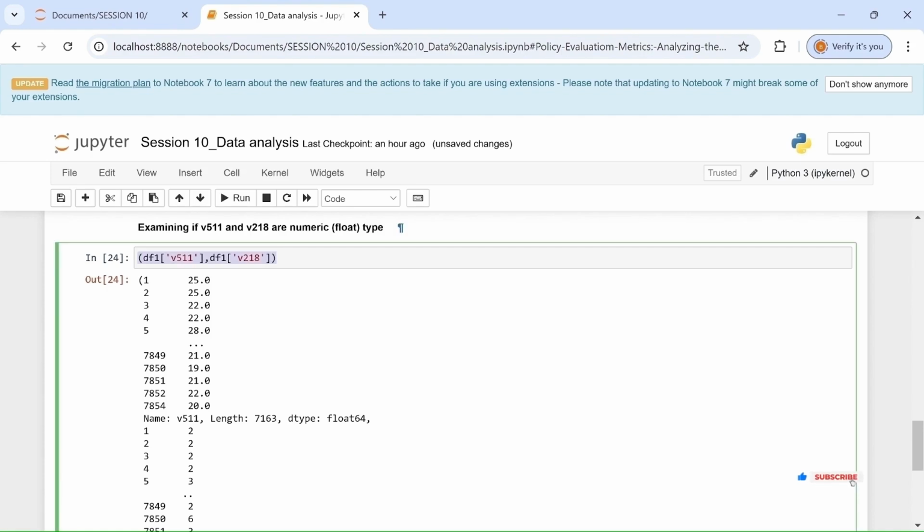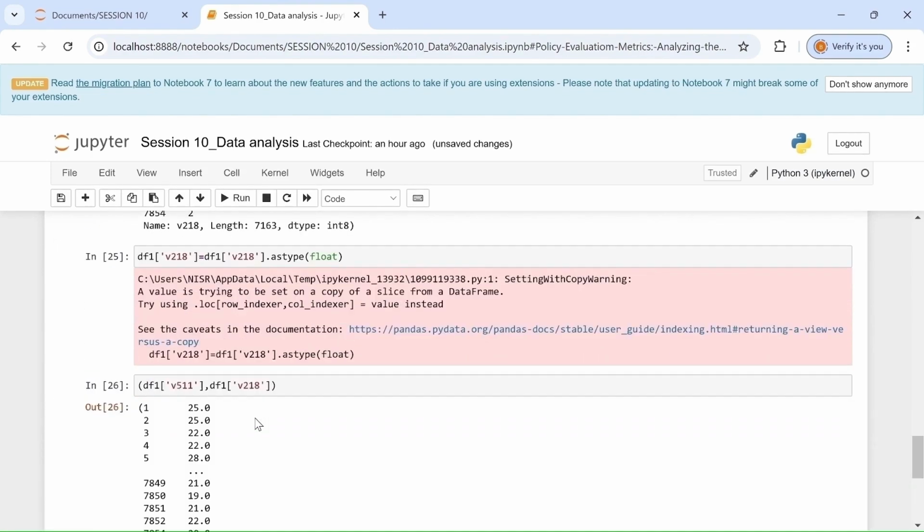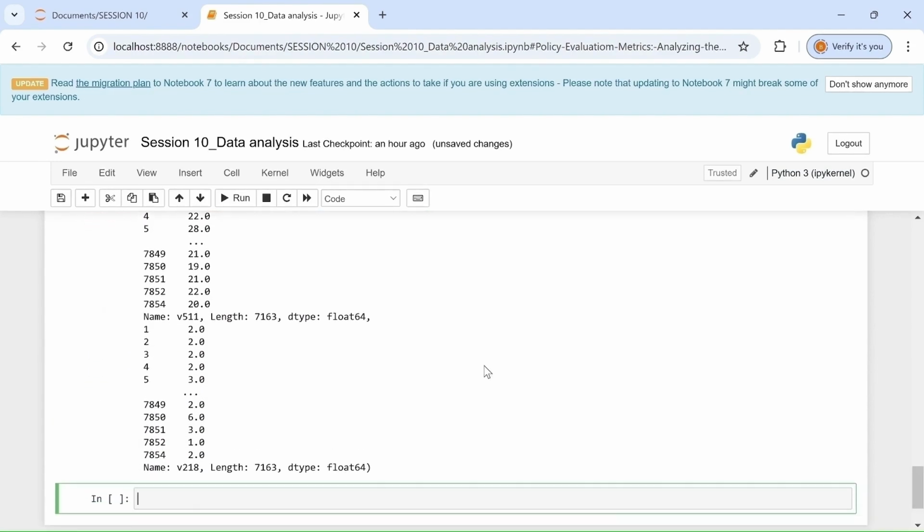Copy again the above command, re-examine it, run, and see number of living children changed from integer type to float type. Okay. Age at first cohabitation is float as usual.